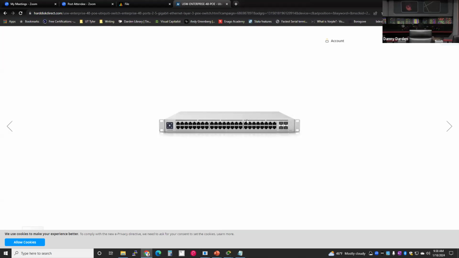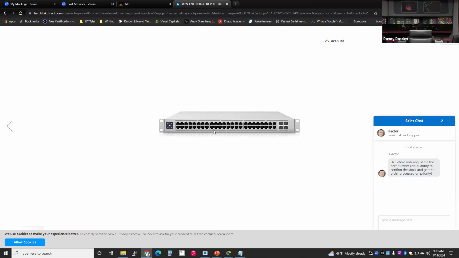So let's say that I put this in my wiring closet and I had 100 PCs that I wanted to connect in. I would stack 2 of these switches together. I would plug in all the PCs into those 2 switches. Now the problem is that if one of these switches were to die, I would lose connectivity to 100 devices.